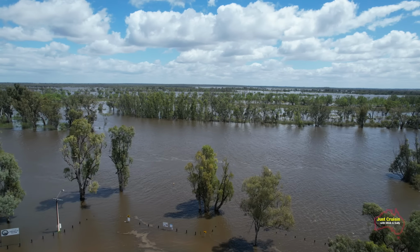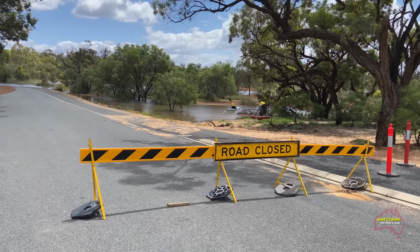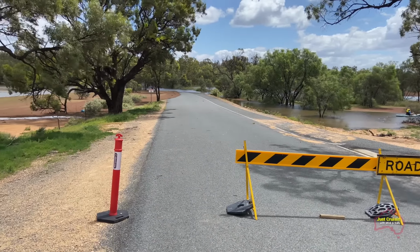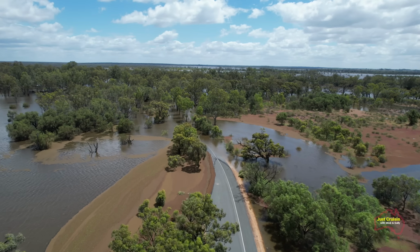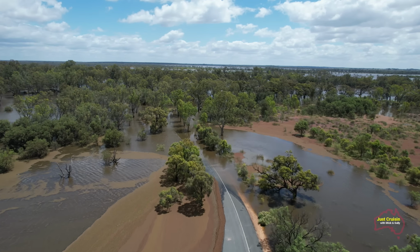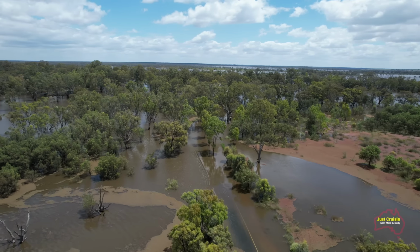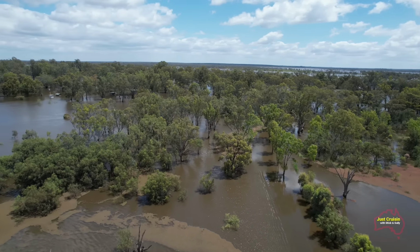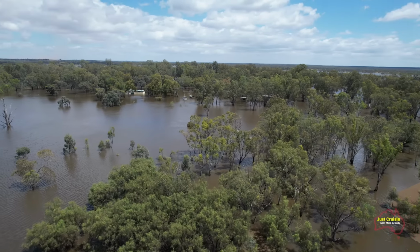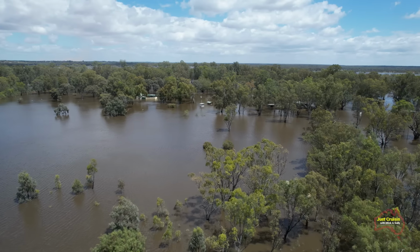The next road that takes you down to the river on the Adelaide side of where we were just filming is the one that goes down to the Tree of Knowledge, and it also goes down to the lower part of the Caravan Park. Now, unfortunately, that lower Caravan Park area is all underwater, so it's not the first time we've seen it like that, but that's the way it is. They've still got the upper section Caravan Park that I believe they're at the moment taking bookings for, and there are caravans in there if ever you wanted to go up and have a look and stay overnight with the van.